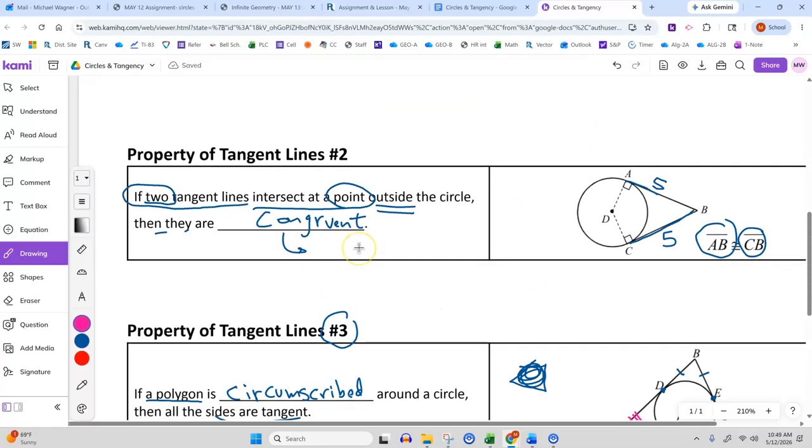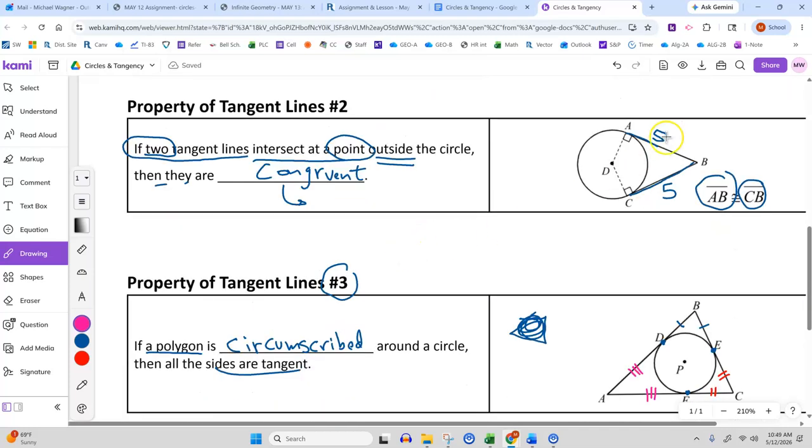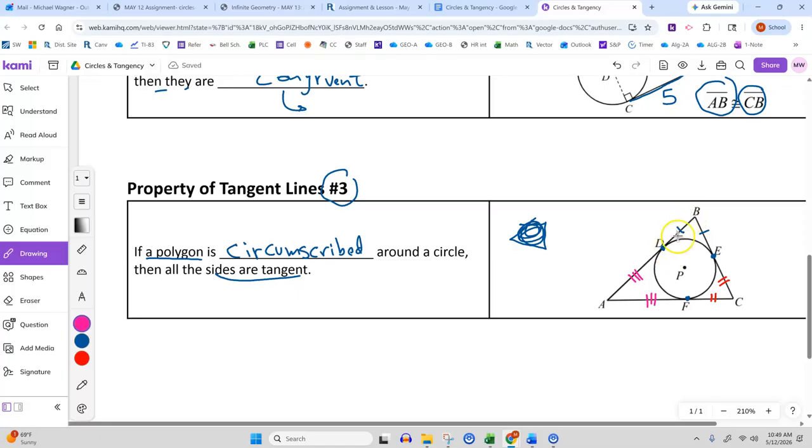All right, so we're going to come back to these properties. If you want to review them, you can. Remember, if it's tangent, it creates a 90-degree angle from the radius. Number 2, these lines are equal if there's from the tangent point A to a third point B, and from tangent point C to a third point B creates 2 congruent lines with the same distance. And this is another good example of it right here. Okay, so let's go ahead and look at the assignment.